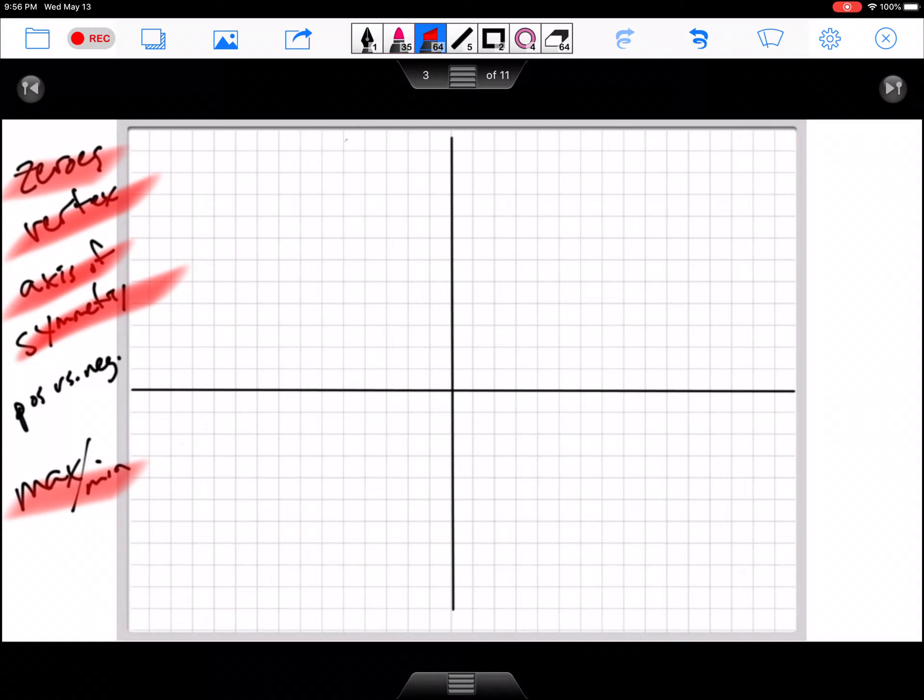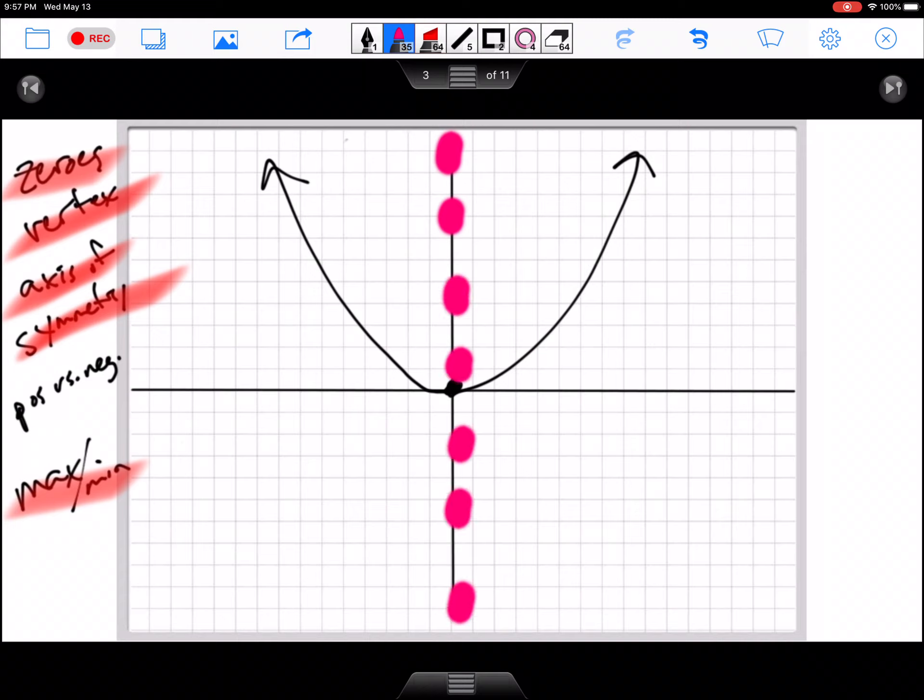So let's use that to do the axis of symmetry. So if I have a parabola, and this is maybe the nicest, easiest one, it goes through 0, 0 the origin. The axis of symmetry is going to be this line that splits my parabola in half. So in this case, the axis of symmetry would be x equals 0. It's an imaginary line that goes right through the vertex, and it splits it in half. So like, if I knew this point right here is negative 2, 1, this point right here should be on it 2, 1.